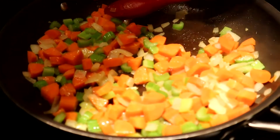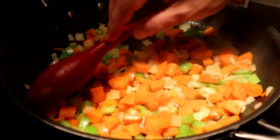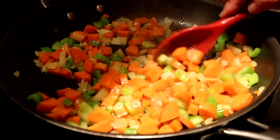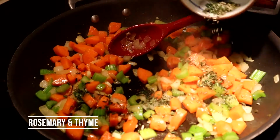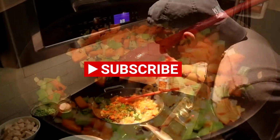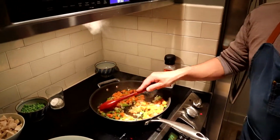Well, if y'all could smell this, it smells really, really good. I love the way sauteed onion and celery and carrots smell. It smells amazing. It's like you're in your grandma's kitchen. Oh, that smells good. Oh wow, yeah, I can really smell it. You can smell it now, right?